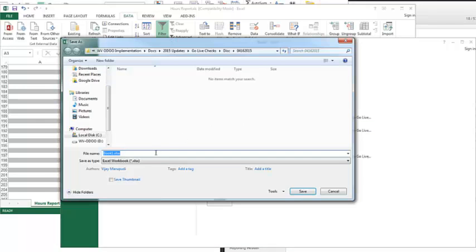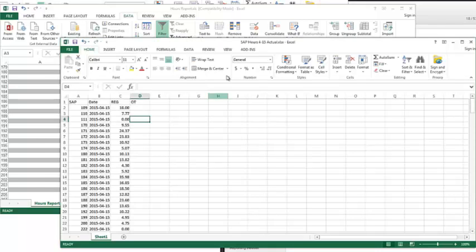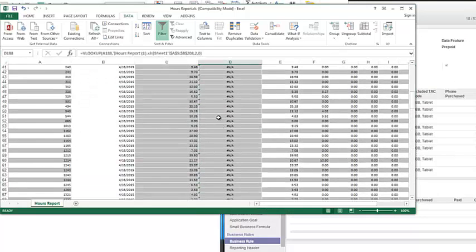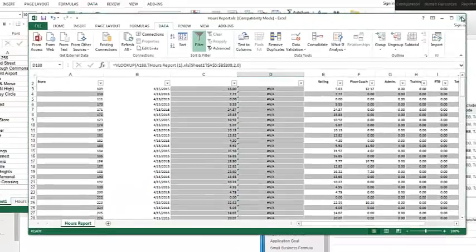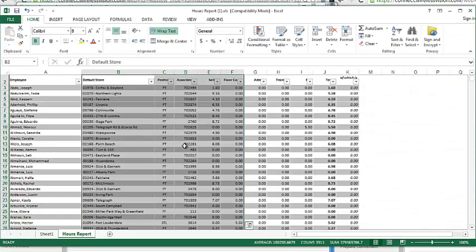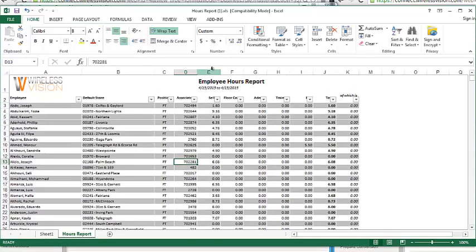Okay. So I'll save this as SAP hours 415 actual. And that's the import. And that's it. That's for the SAP. Now for the employees. So now for employee, we can get rid of this one for the SAP now because we're done with that. The employee is actually a little bit easier.